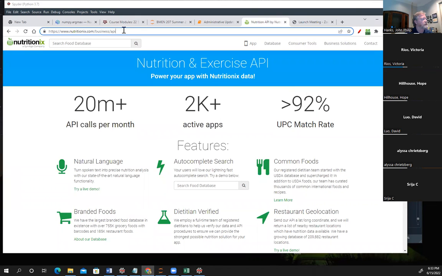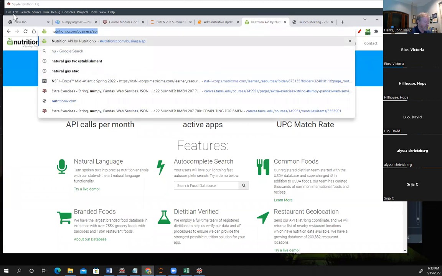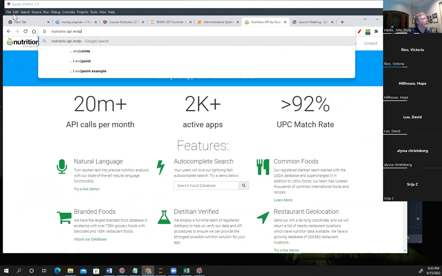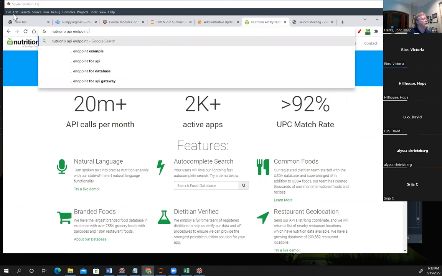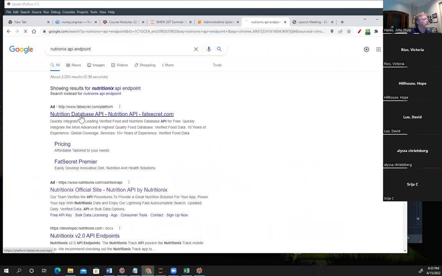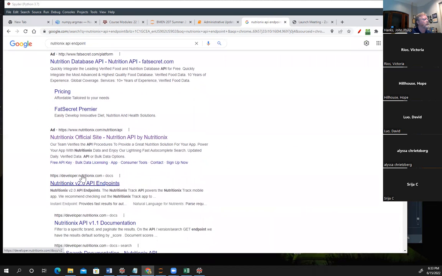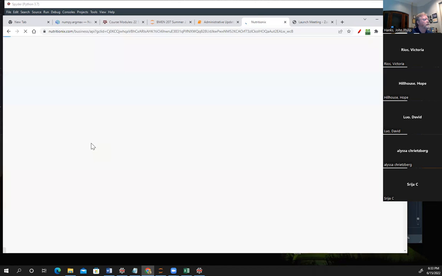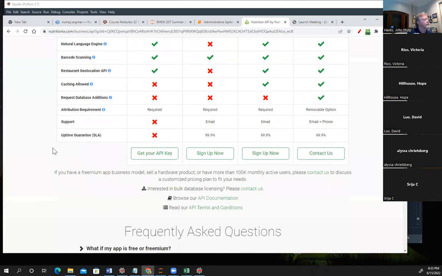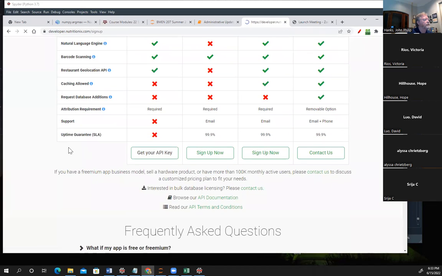API, NutritionIX, NutritionIX API endpoint. Get your key.